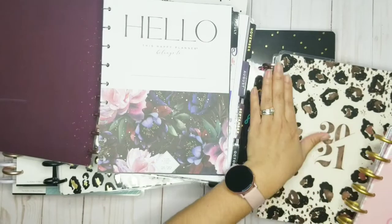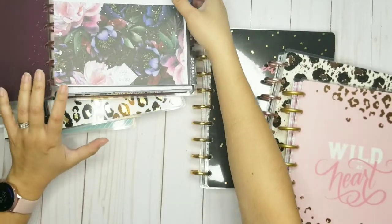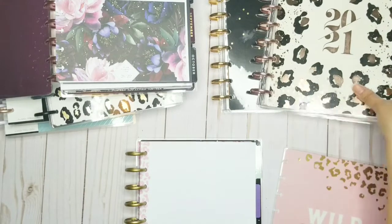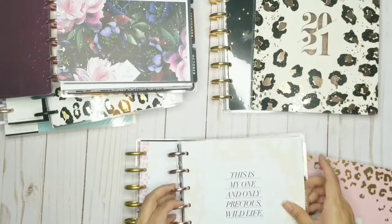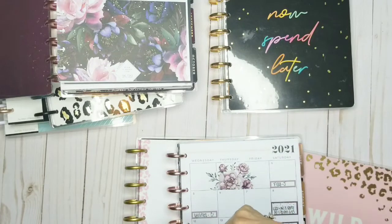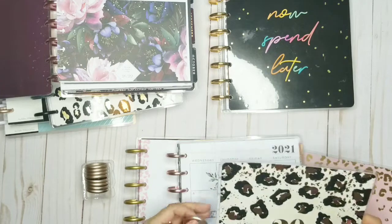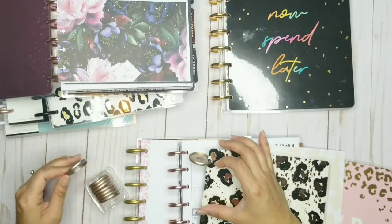Since I'm going to be retiring this one, I'm going to put it away and I don't want these discs to go away, so I'm going to pop these discs and put them on here. This is going to be a lot of work, but I think once I get all this done it's going to be so much easier for me — just have it all together in one place. I'm going to go ahead and pop these out. This one actually came with these discs — they're like rose gold but they're plastic.